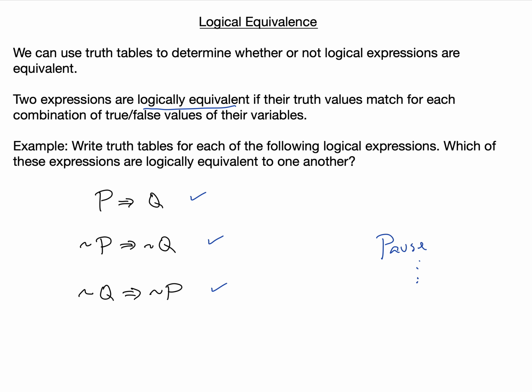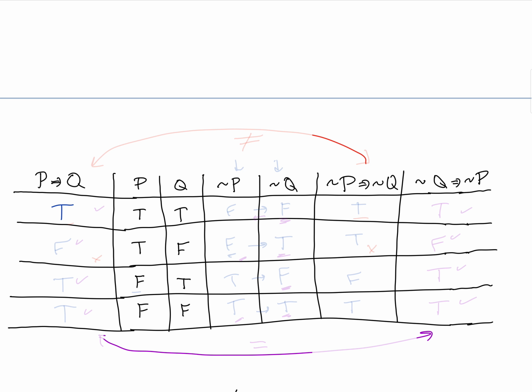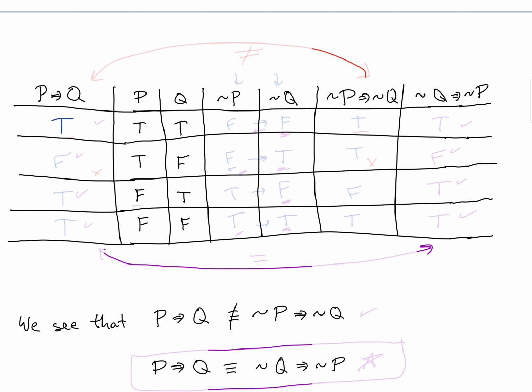Okay, so P implies Q. If P is true and Q is true, then yes, P implies Q is true. If P is true, but Q is false, then a true thing implied a false thing. This would be false. If P is false, then the if statement being false means that we don't have to follow through and worry about the then statement at all. This is automatically a true statement if P is false.